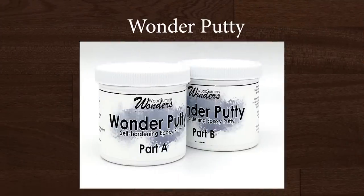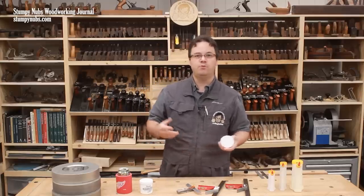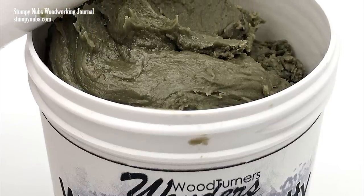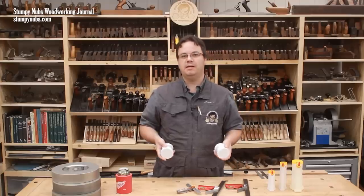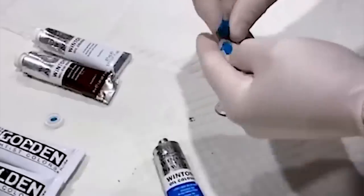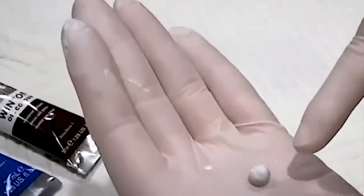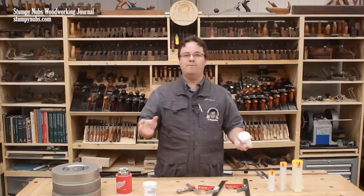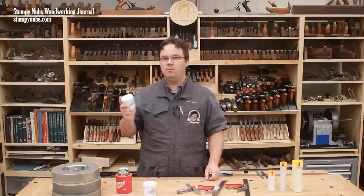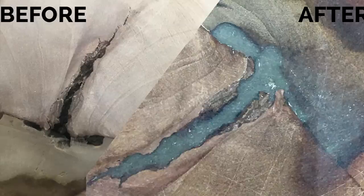Wonder Putty from Woodturners Wonders is like sculpting clay which hardens like epoxy. It may be used for all sorts of things, but in the workshop it excels as a filler both on flat surfaces and turned projects such as bowls. It comes in two parts that are kneaded together to activate the chemical reaction, which cures it without shrinking or cracking in about an hour, then it becomes nice and durable and hard. Don't let the gray color fool you — it may be transformed by adding paints, stains, powders, and pigments. For example, blue oil paint can be kneaded directly into the putty. For lighter colors, you may first knead in white to create a neutral base, then add lighter tones with paint or dry pigments, metal flake, mica powder — whatever you might put into clear epoxy for a decorative effect — except this doesn't have the runs and other issues that come with liquid filler. It won't completely replace liquid epoxy filler, especially for fine cracks that require something thin to seep down in, but it really shines as a large crack or knot filler.